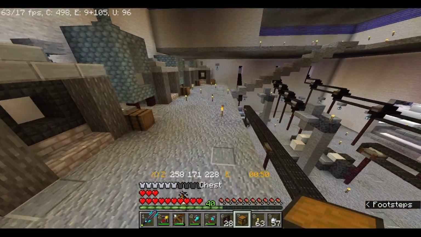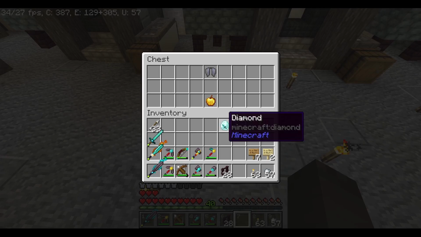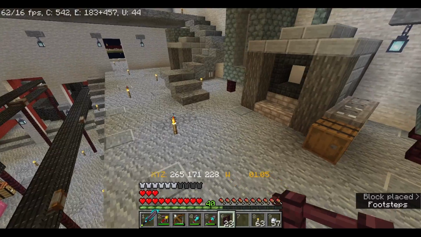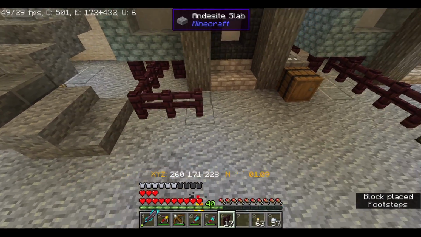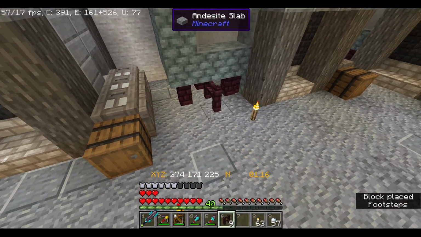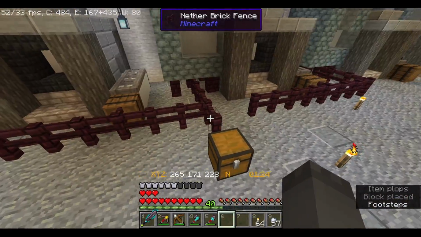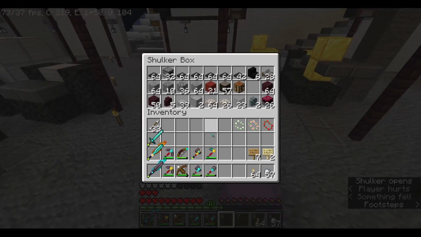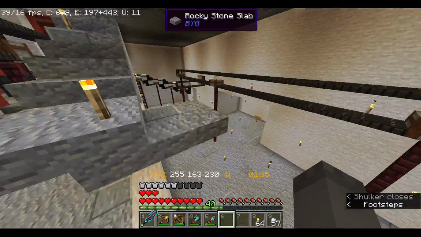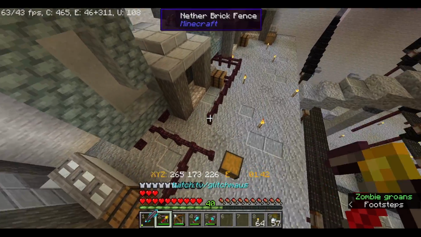So the thing about charging time crystals is that time is valuable, and so you gotta kinda, you know, put things in that have value equivalent to time. And sometimes having enough nether brick fences to sort of reach all the way is helpful, but I don't have that. So we'll be charging these 2 at a time, it seems.